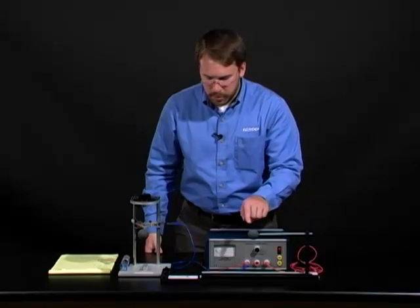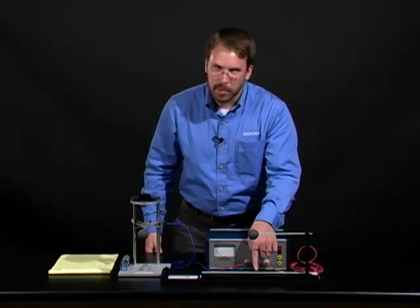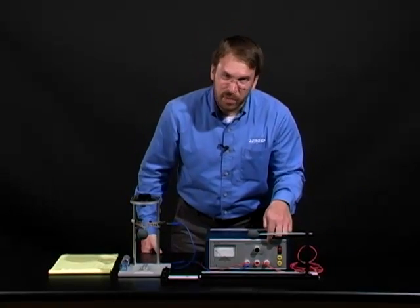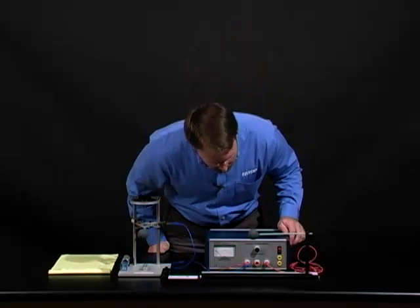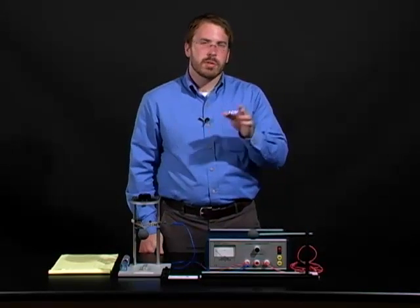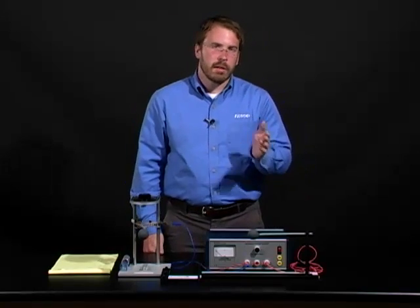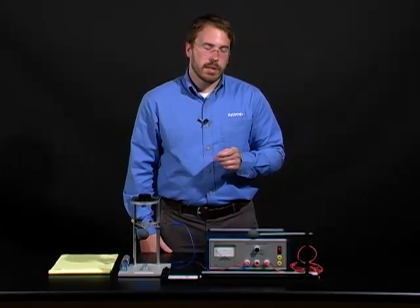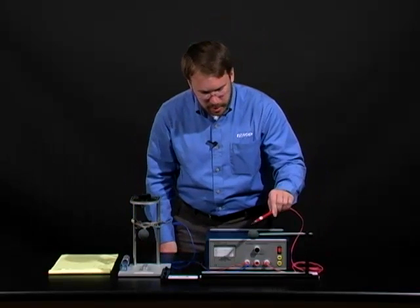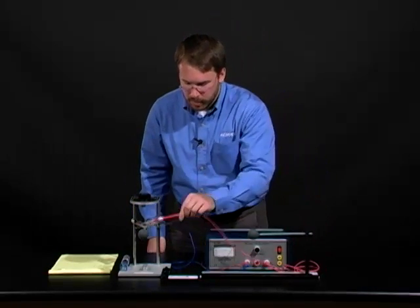I'm now ready to begin Coulomb's Law Part B. In Part B, we will be adjusting our two spheres to the same distance of separation, but each time we will now be varying our kilovoltage. This time, I'm going to start off at 6 kilovolts as in Part A, but then I will show you how to adjust it to 5 kilovolts and then later on to 4, 3, and 2 kilovolts for each distance. So we begin by touching each sphere individually, as in Part A.